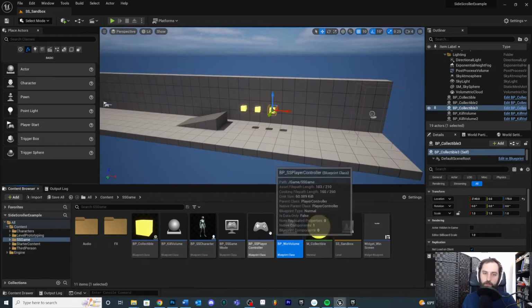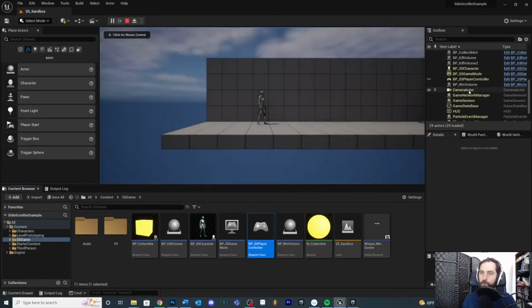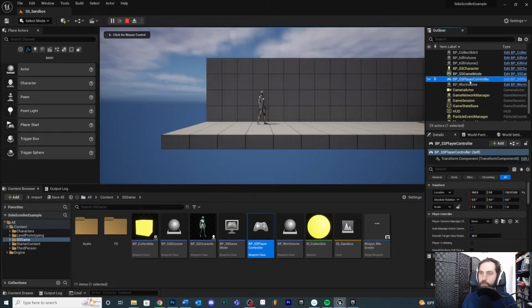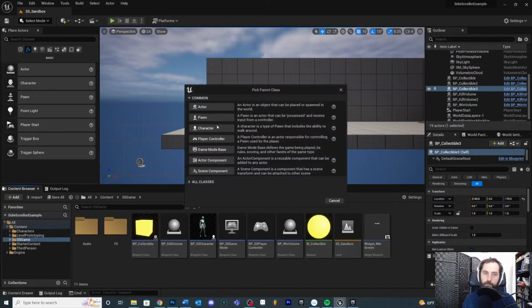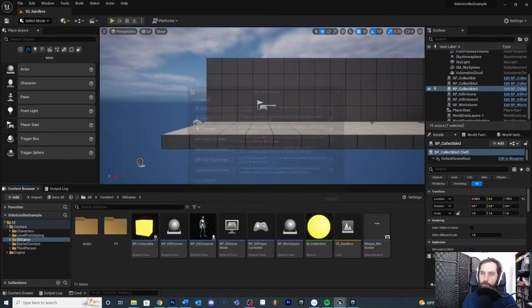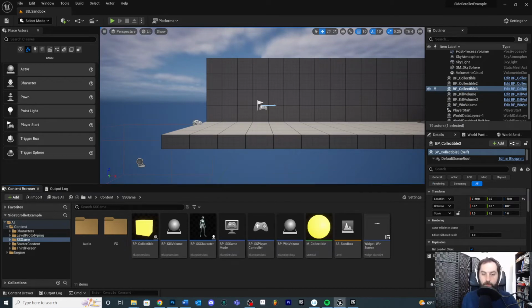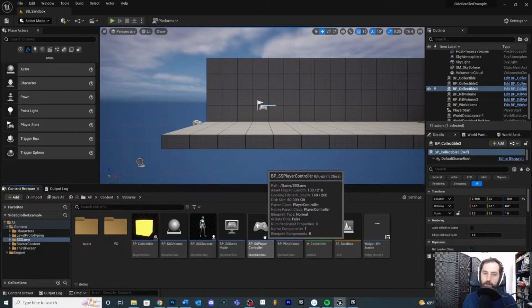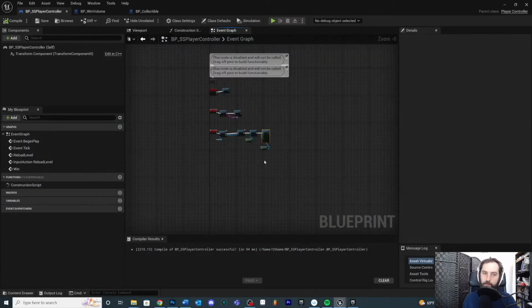Just make sure that you verify what player controller you're using. You can do that if you hit the play button and scroll down, you can see BP_SS player controller. This is a custom player controller that I created just by coming down here and right-clicking, Blueprint, and I created my own player controller right there. I'm not going to do that again because I have other functionality on it, but if you wanted to create your own, that's how you would do it. And you could have other functionality on there. So if I right-click, you can see I've already put other things on the player controller.